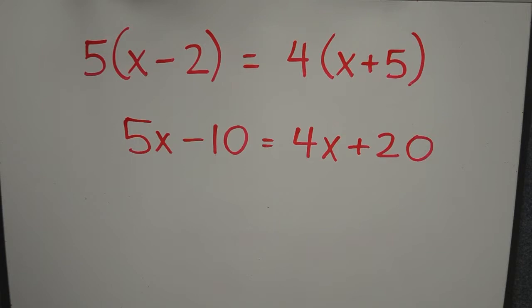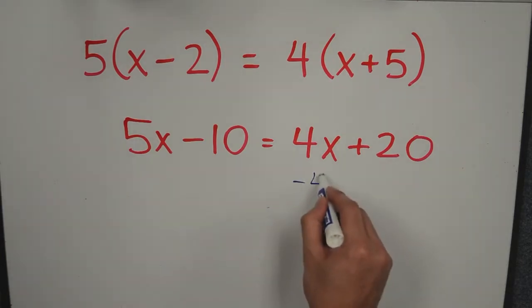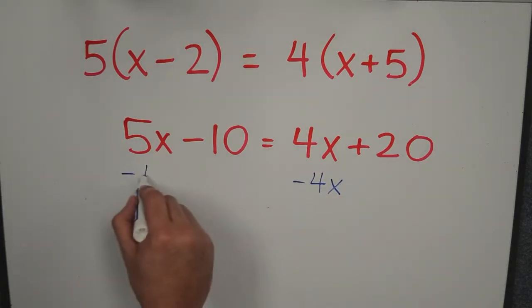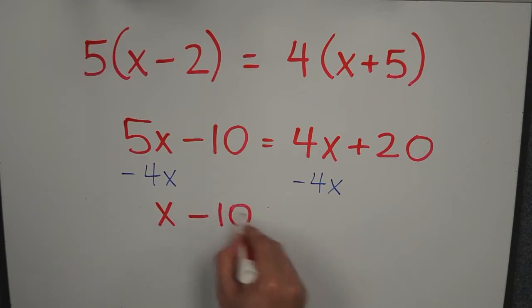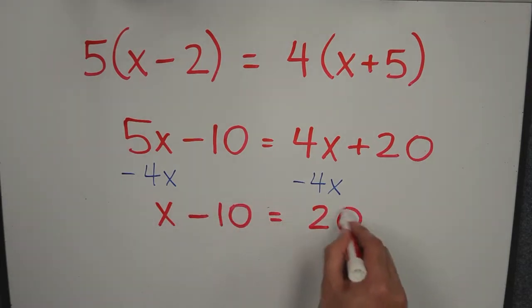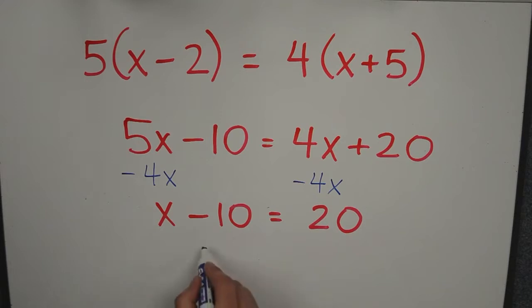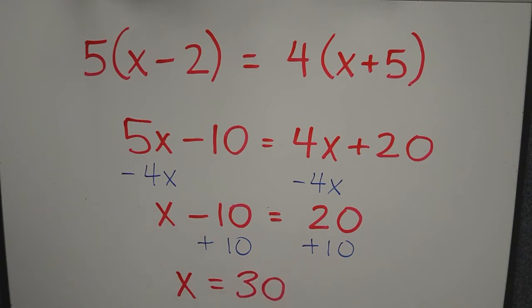Okay? So hopefully you got that first step down. Let's do the second step now together. So I'm going to minus the 4x on either side. Rewrite the formula. So x minus 10. 4x minus 4x is 0. Don't need to write that down. Is equal to then 20. Okay? What do you think we do next? Want to move the numbers on the other side, got to do the opposite to get over the barrier of the equal sign. Plus 10 therefore, don't need to write the 0. X is equal to 20 plus 10, which is 30.